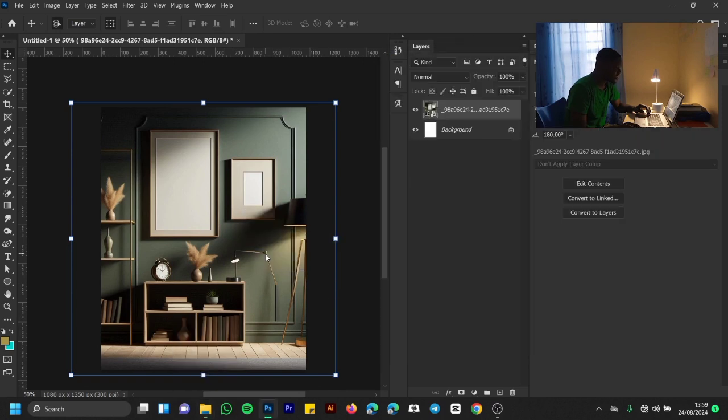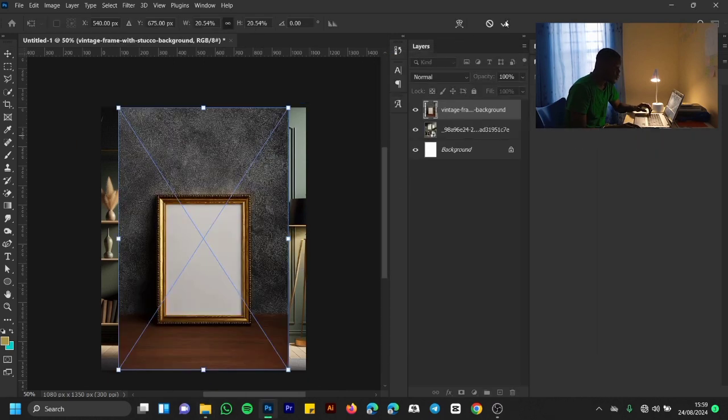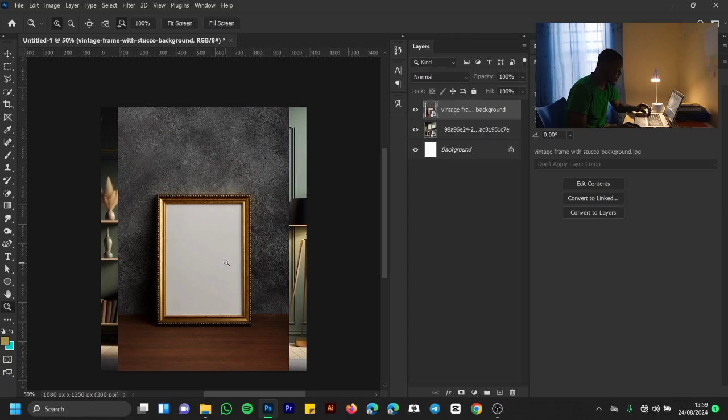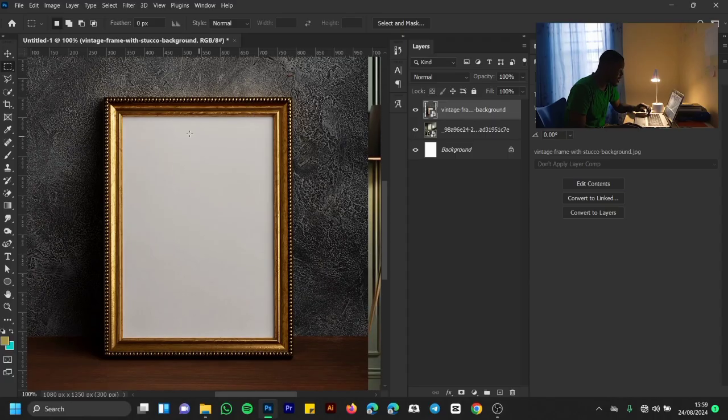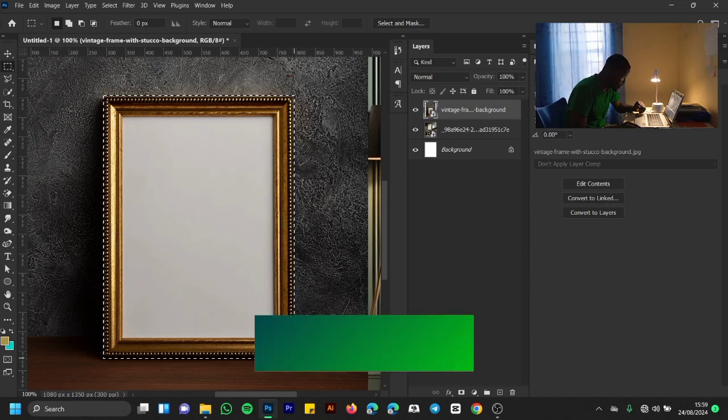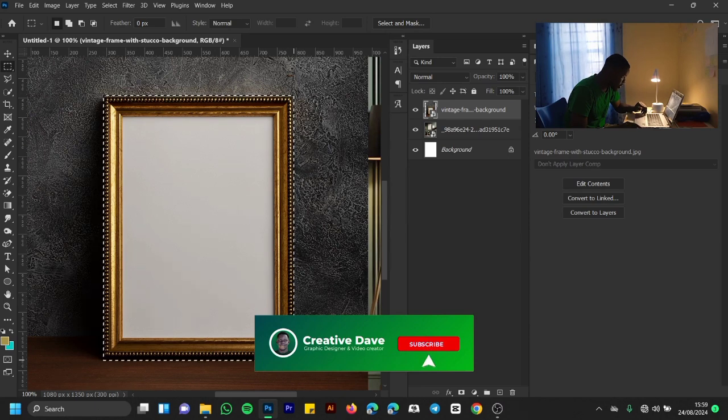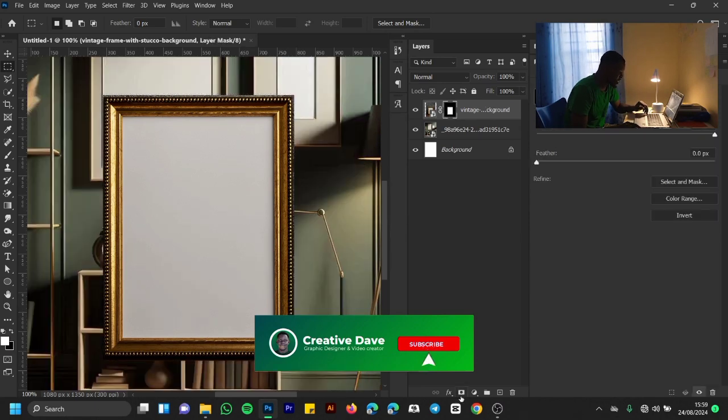All right, then I'm going to drag in this, and what I'm going to do here is crop this using my rectangular marquee tool. I'll just hold here, from here, and I'll drag down here, and I'll have cut this. Okay, and I'll place marks here, and I have this. I have created this already.